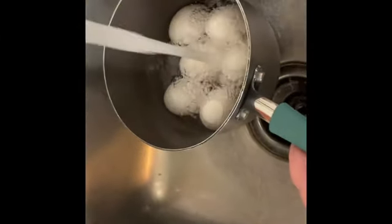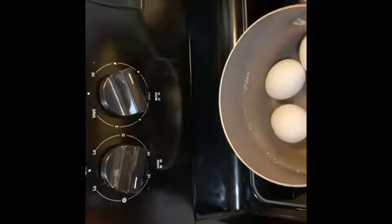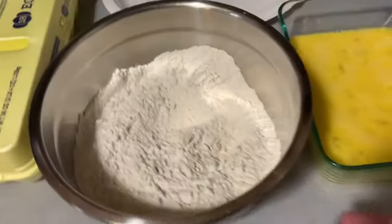Sorry for the sideways, but we're going to boil some eggs now. So I'm just getting a pot of water with the eggs in there. Pop those on the stove to come to a boil. We've also got our oil for the fried chicken heating up, and a couple of chicken breasts thrown in the pot there to come to a boil as well for rich chicken casserole later in the week.